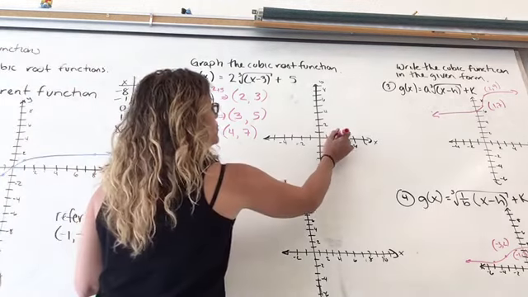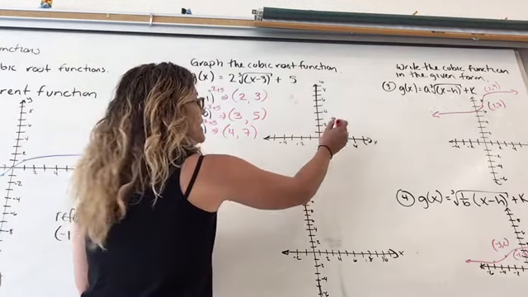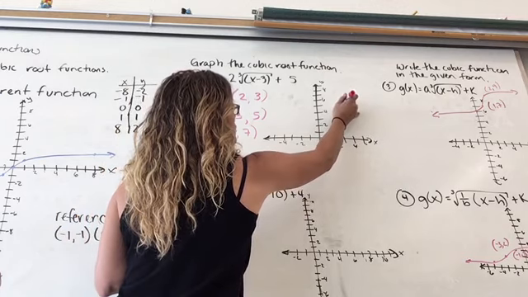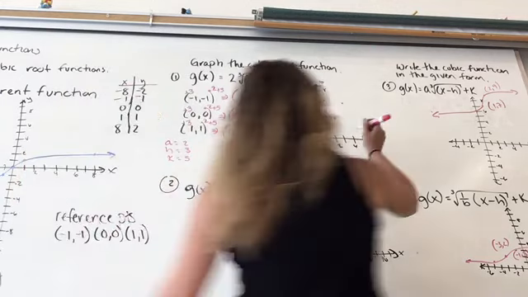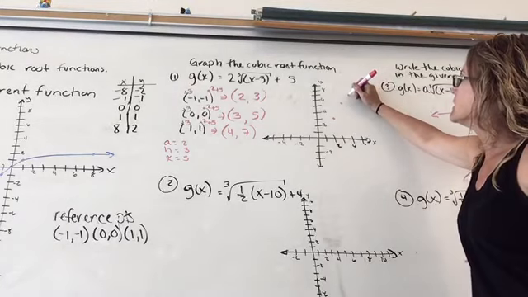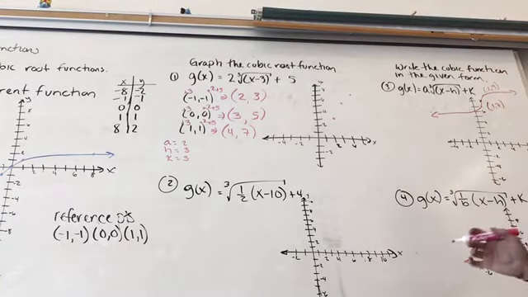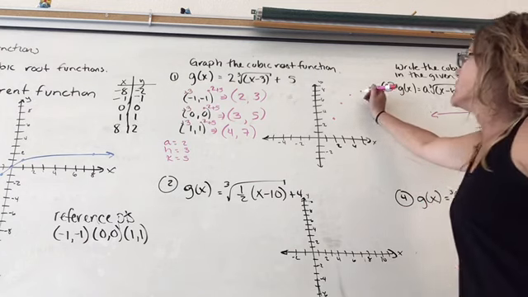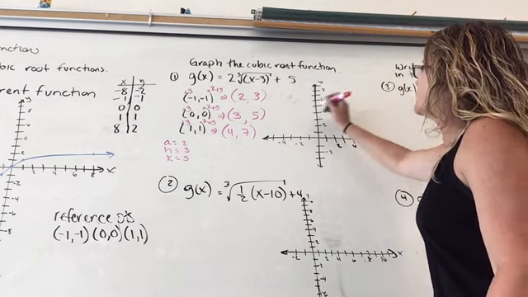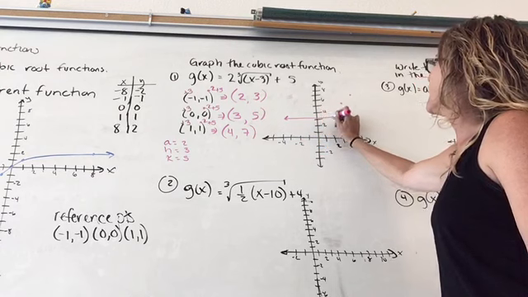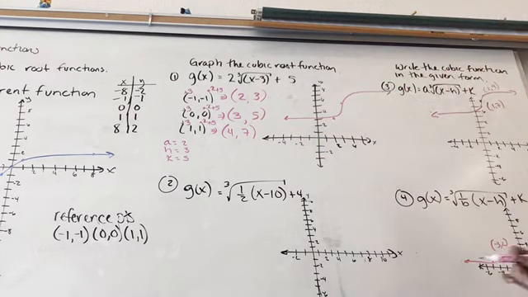So we have (2, 3), which is here. We have (3, 5), which is here. And then we have (4, 7), which is here. Now remember, these are going left to right, so sometimes they're a little challenging to draw, and I get that. Connect the dots. Do the best that you can to make it look left to right in a zigzag. And there we have our graph of our cube root. The domain and the range are still all reals, so we don't need to necessarily rewrite them every time for these.